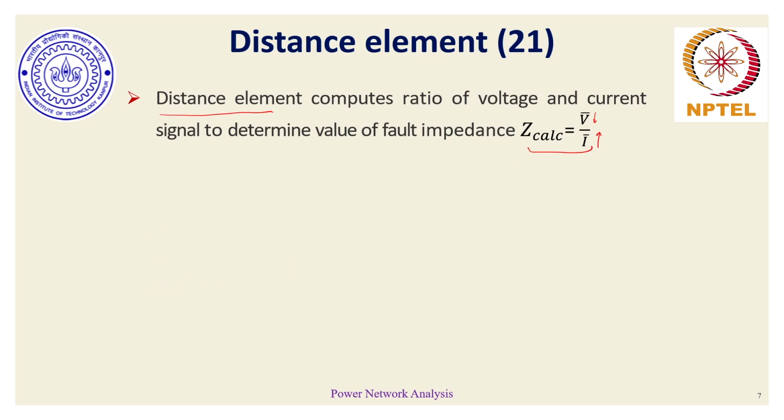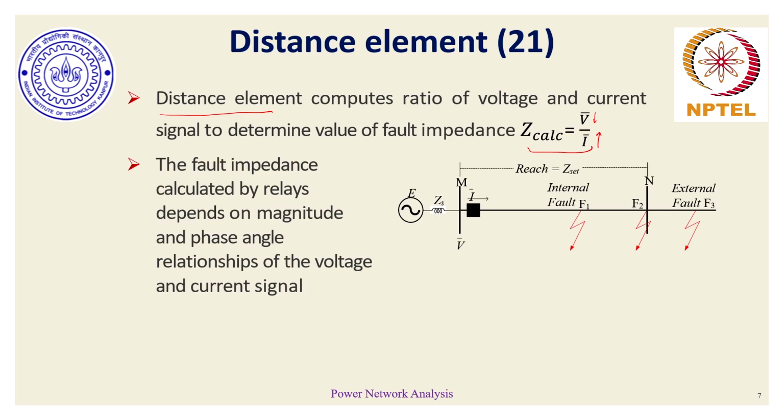What would happen is that during a fault, the distance element may experience a dip in the impedance, and that's the overall basis for concluding that a fault has occurred on a particular section of a transmission line. Because of the fault, the fault impedance has also come into the picture. So the overall impedance measured during a fault is less than the actual threshold or suitable value, and hence the corresponding distance element detects that a fault has occurred.